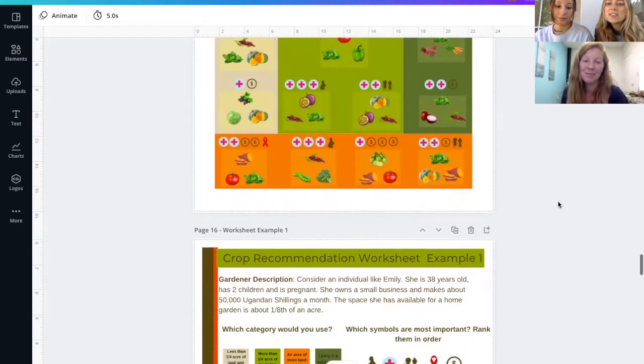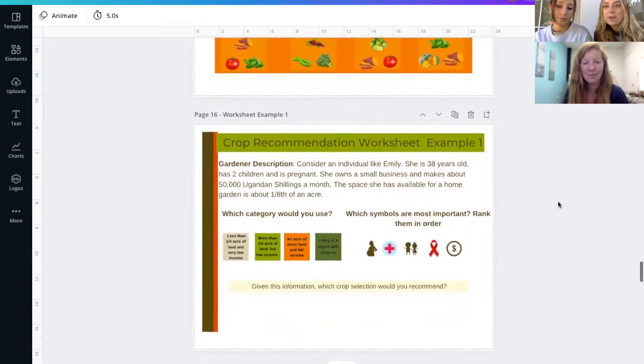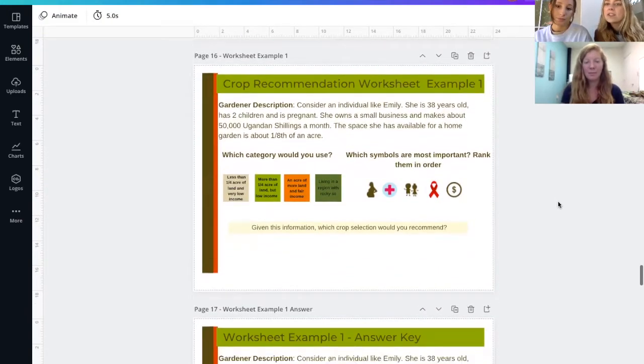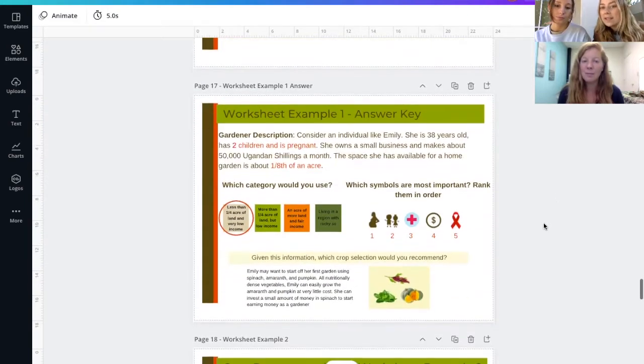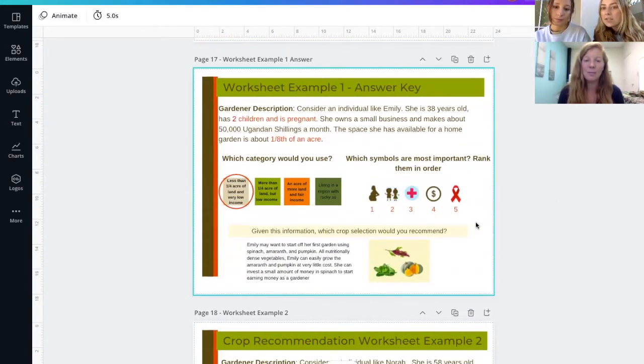And then lastly, just to make sure we had some example of how to really apply this tool in the field, we came up with example worksheets that have a gardener description, which we collected through our data collections. These are real stories that we were told by Gloria. And then we filled out the answer key, ranking the different symbols in order, picking the category that would be best, and then ultimately choosing a crop recommendation based off of different key things that we found in our description, and different limitations and benefits that we think would be best for this individual farmer.